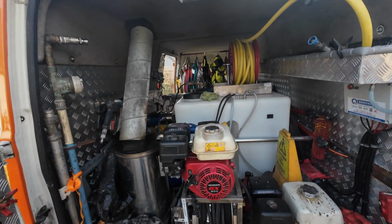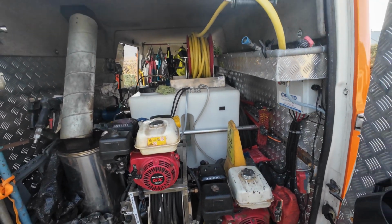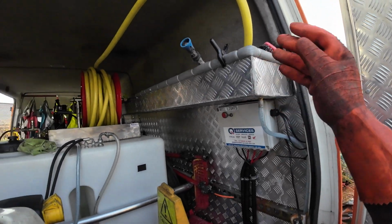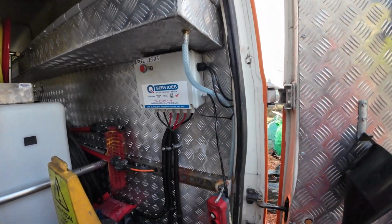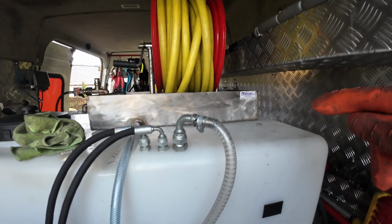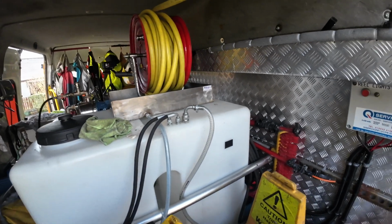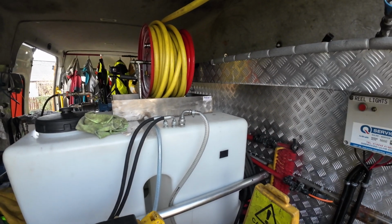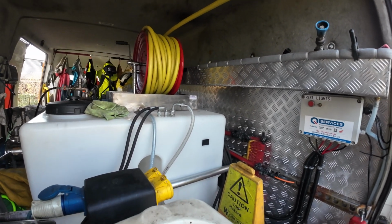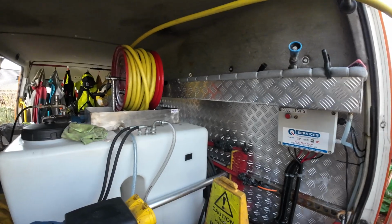So one of the things that I've recently had done, when I had my van refitted, I asked for these trays to be put in. So this tray here has a drainage that goes out. This is for my poles, and then I don't know whether you can see this one here, this tray. This is for my water reel, and the reason for that is that when I pull this yellow hose out, this is my water hose, water will come out of the fitting. I'll show you that in a minute.